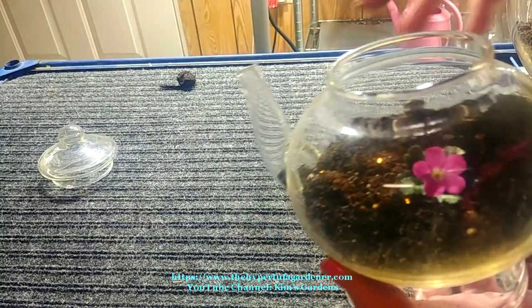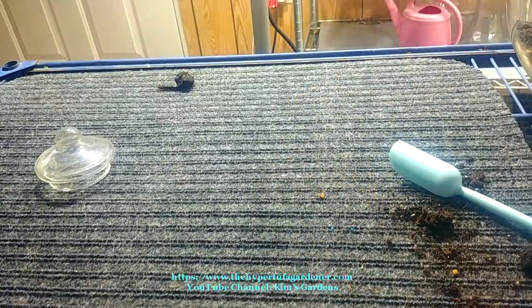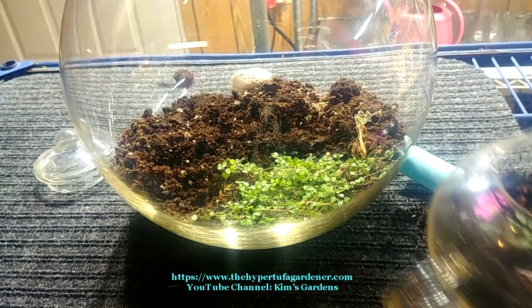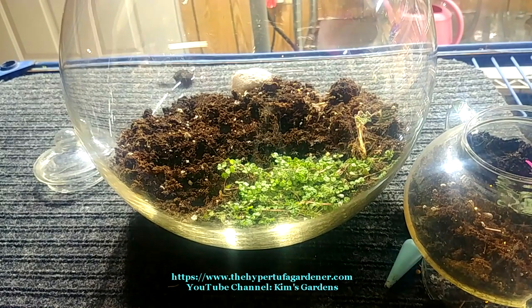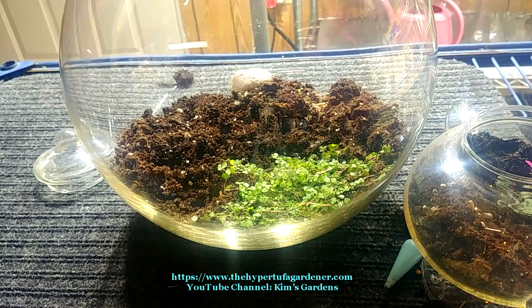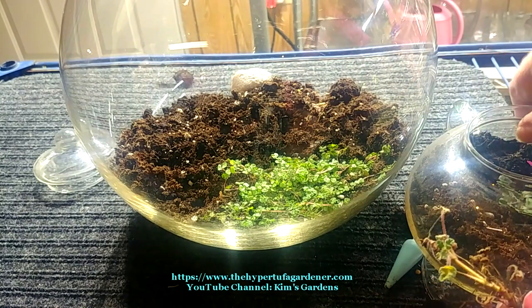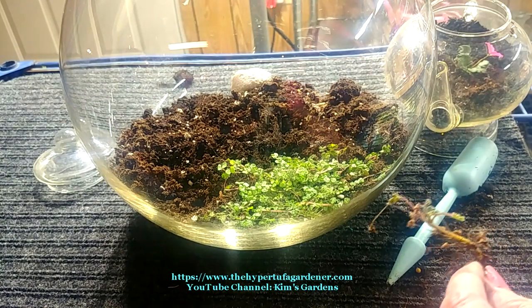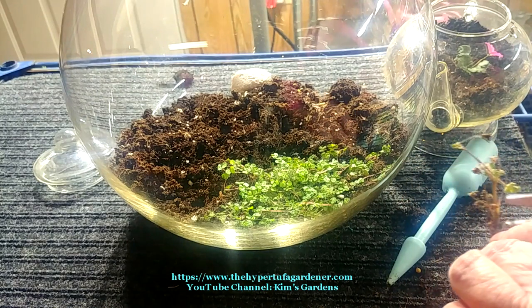I'll need to clean my little teapot up, and then I'll have to see what I'm going to do with the baby tears. That was just a sprig that got caught on the bottom of these Erodium. In fact, maybe I should just go ahead and take this little piece and put it in there. Let me get a scissor and snip off the edges. I'll snip off these dead areas.